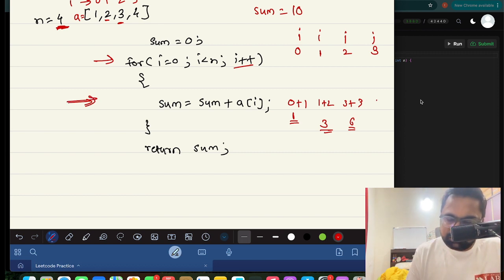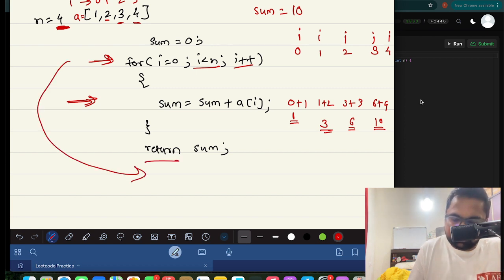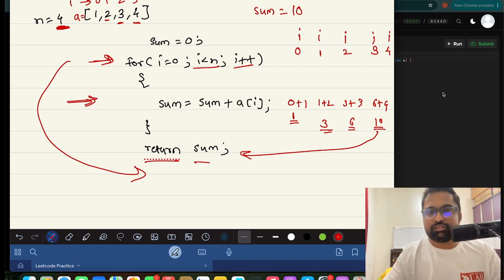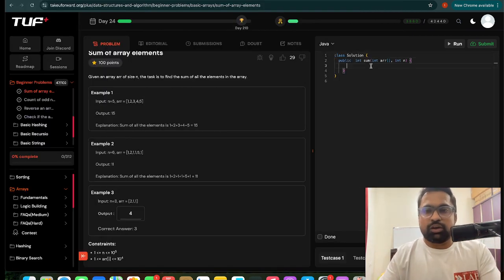Sum is 6 plus a of 3 is 4, 6 plus 4 is 10, sum will become 10. Then i will become 4, and 4 is less than 4, no, so it will break out of the loop and return sum, which is 10, right?